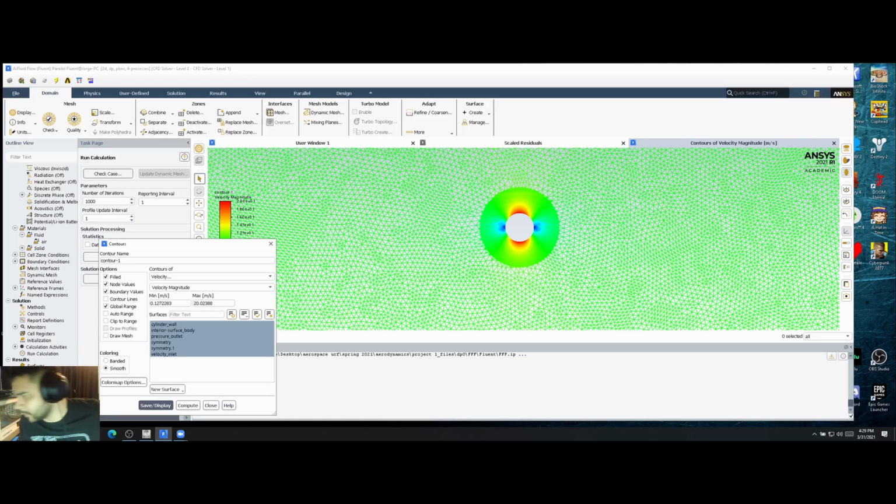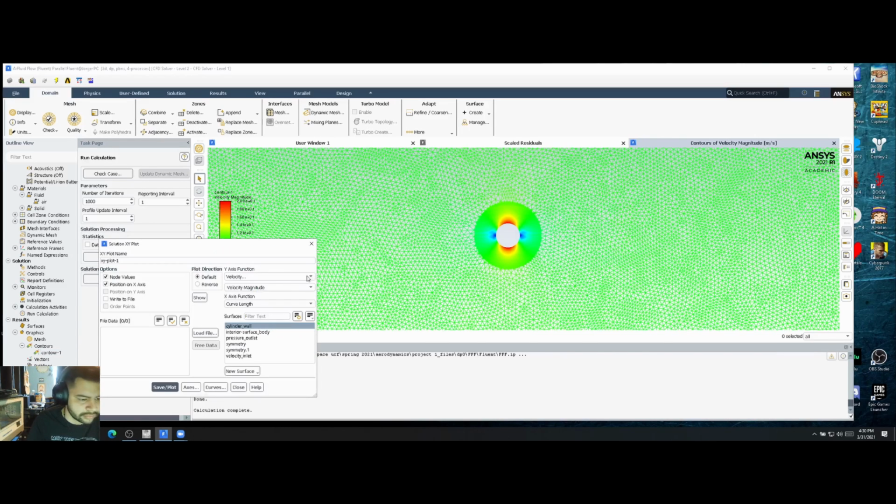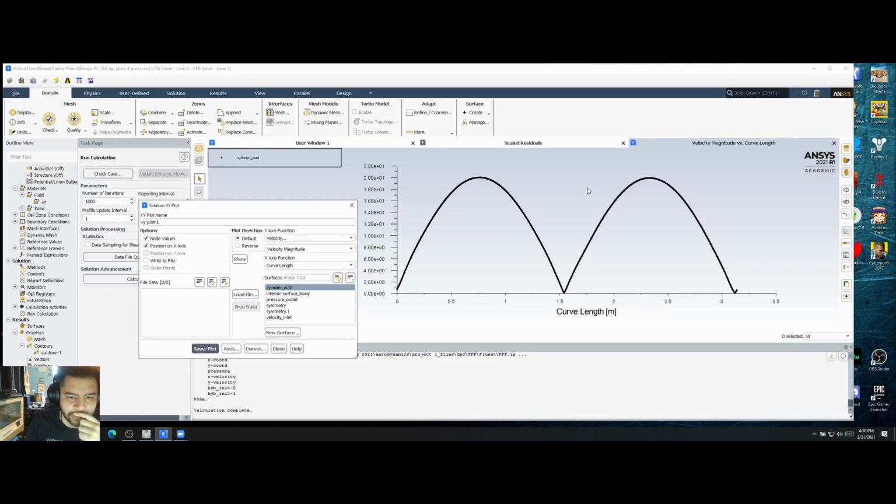Now it says that we have to do the plot for the pressure coefficient and velocity distribution. So we just go on plots, XY. And we're gonna save.